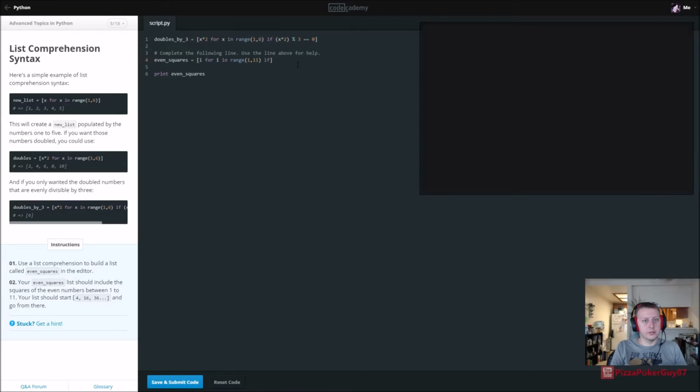So if x modulo 2 is equal to 0, alright, so that's right. Where do we tell it to square it, though? That's what's throwing me off.